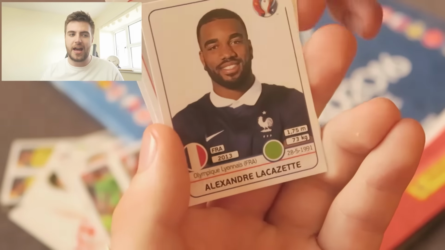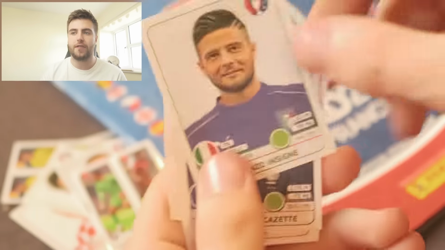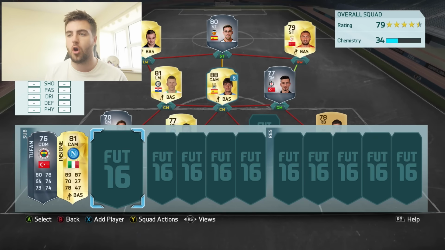Lacazette's not actually here, and Akos Elek, who even is he? So I did go for Lorenzo Insigne, and I thought he'd be a pretty decent choice to have. Of course, as well, he's got plenty of cards we can choose from. If we want him in CAM or left wing, the option is there for both, but we'll stick him on the bench just for now.